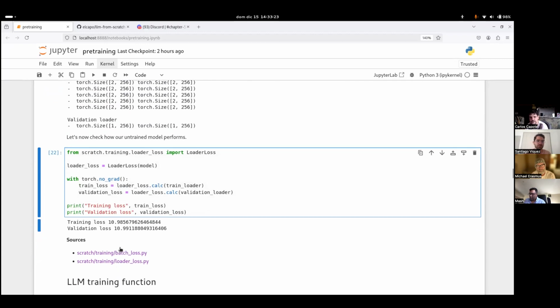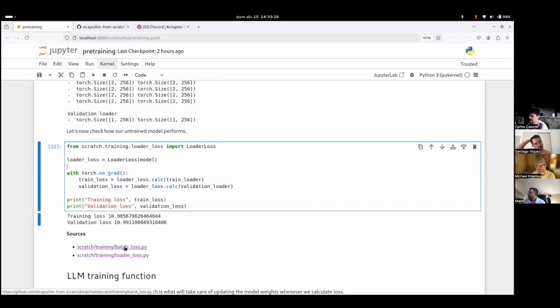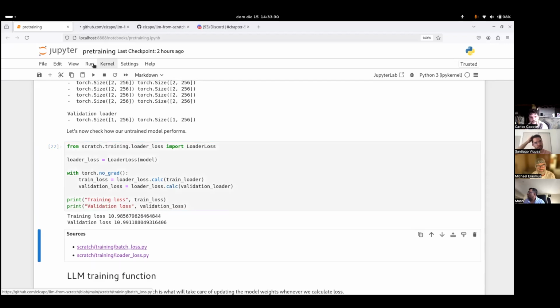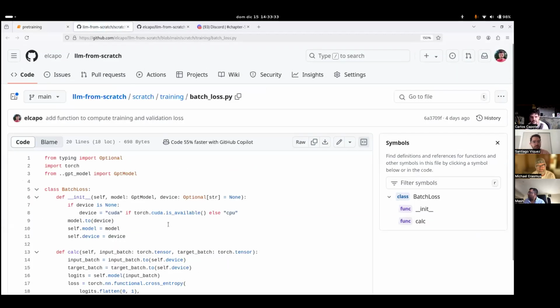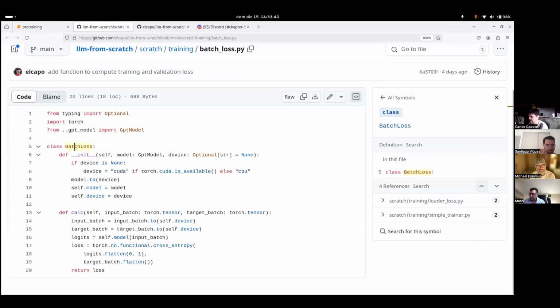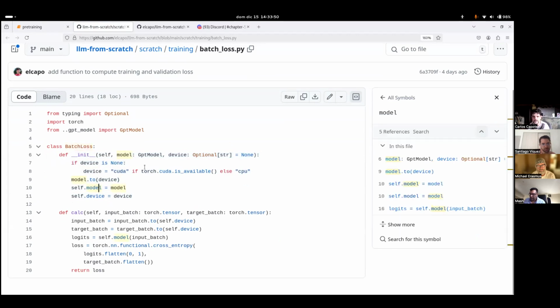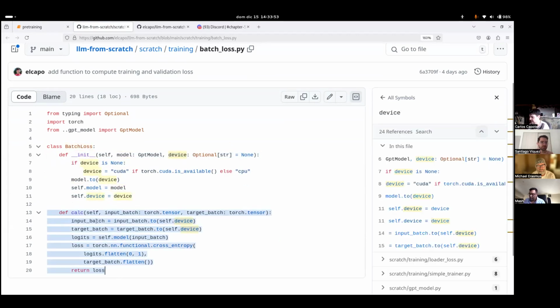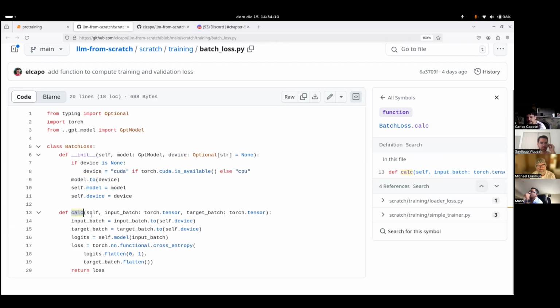And now we have something new. We have the same functions that we were using before, the cross entropy. We want to use it to implement something that can validate one of those batches. So what I did is implement almost everything like classes, but this doesn't change much. I just separate the initialization, where I receive things like the model or the device, from the calculation. It just changes the fact that when I call the model, I have to do self.model, or where I use device, because those are things that I received through the initialization function. But apart from that, this is the calc batch loss function from the book.